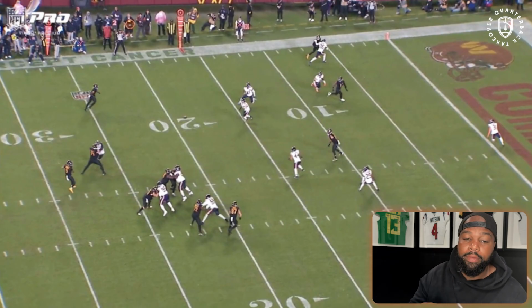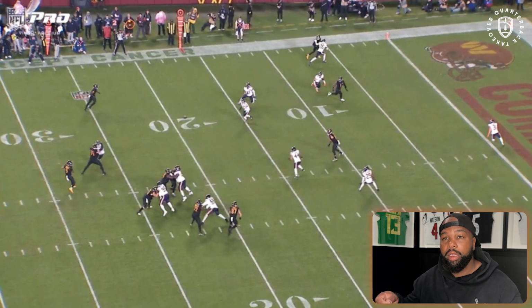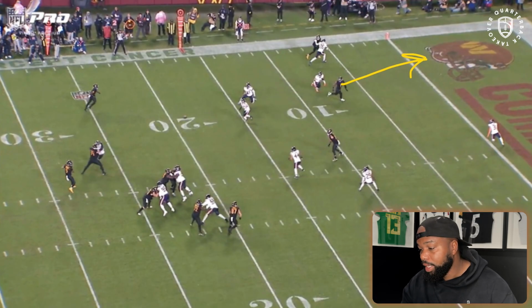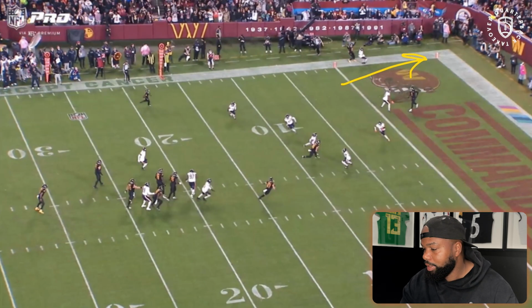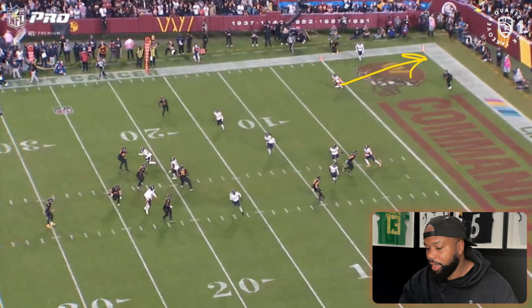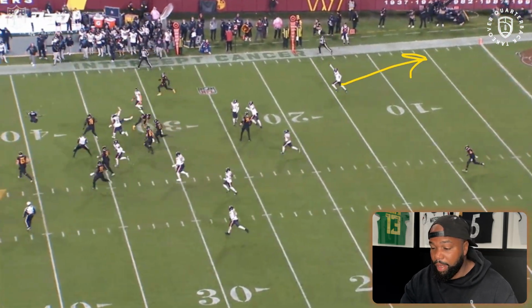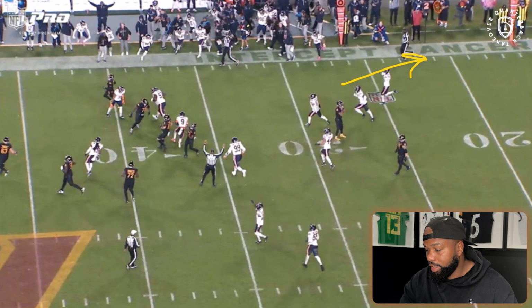And you do that versus 2 high coverage. But when you get 1 high, you want to stay up the seam here. I think that it's open. It's a good design. We just put this ball in a bad spot, right? And I think Jaden's confused, but you'll see the chest pad. He gets up. Oh, that's on me. Hands ahead. That's on me.